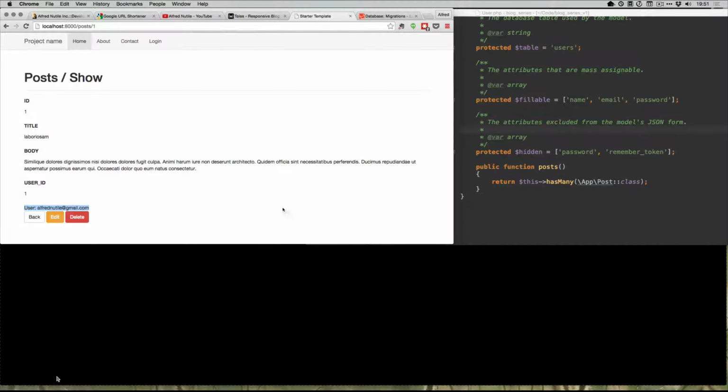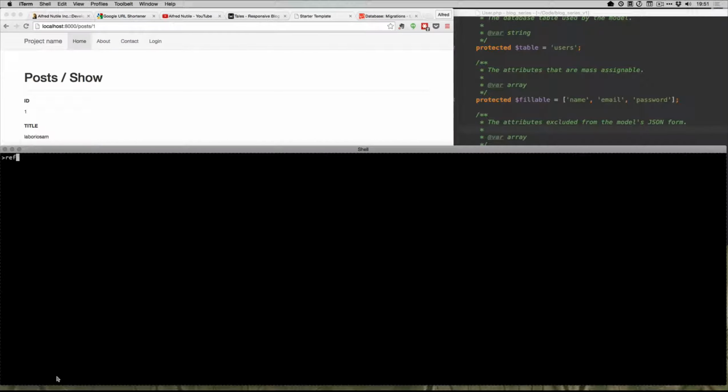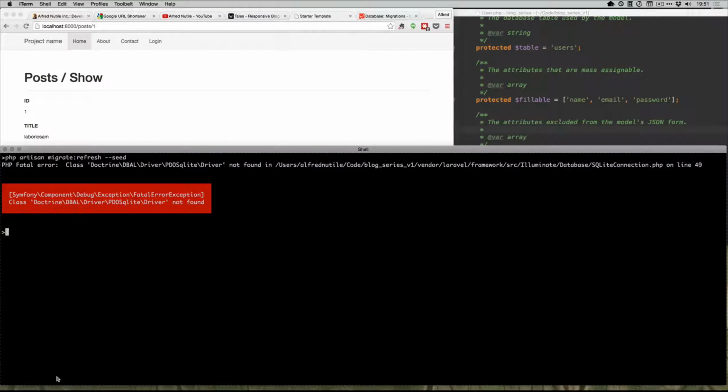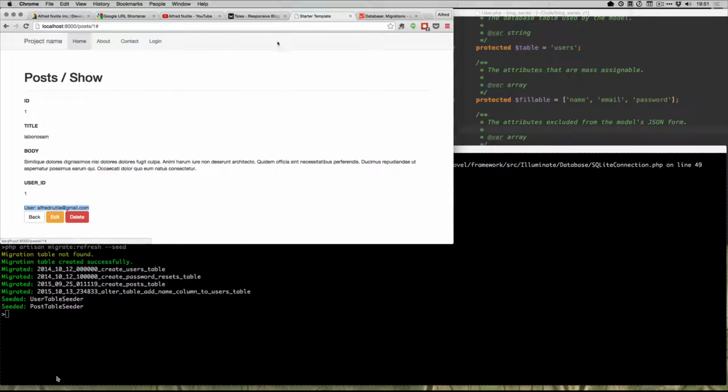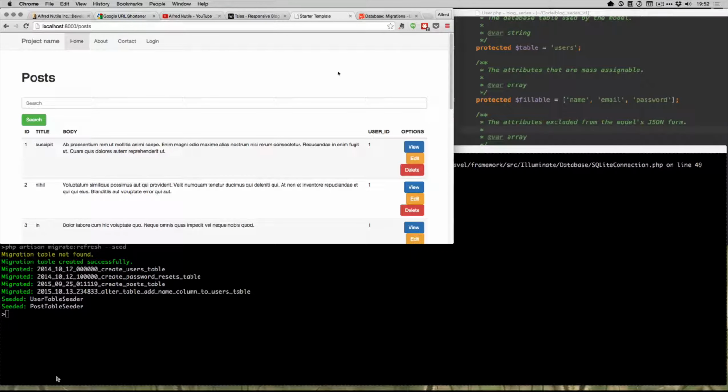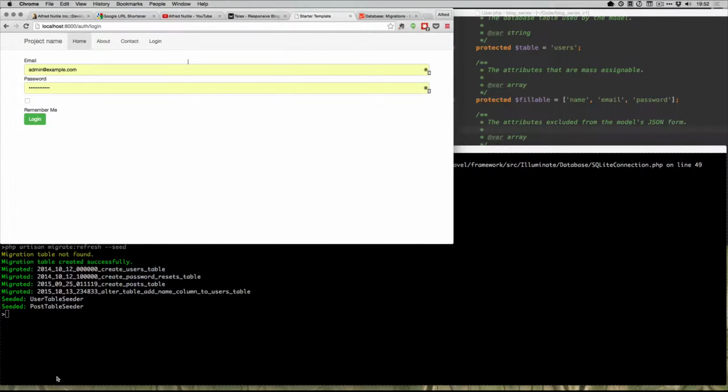So let's do that. Oh, we can't do that. Because we're using SQLite and I'm too lazy to load that, I'm just going to do touch storage database SQL. Yeah, it's so easy. Right. And then I just run that again. And of course, all this is going to be gone now, and I think it should log me out. That's funny, we did sessions last week. So let's go grab my password and username.